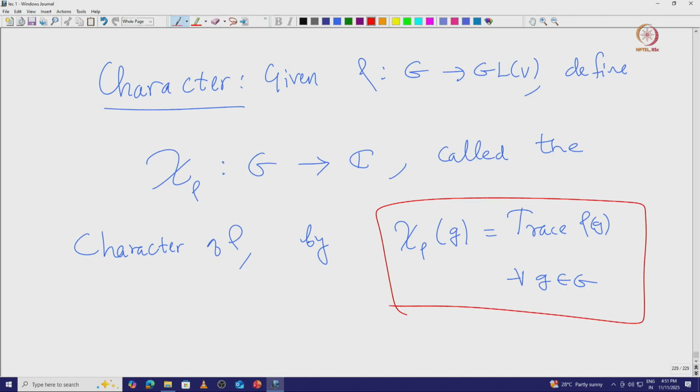And like I said, given an element g, we will be looking at various powers of g, and using these powers we will be able to take the traces of them. From that we can recover the characteristic polynomial of rho of g, and from that we will be able to recover rho of g. So this is kind of what is going on behind the screen, but we will not use something like this to say that the character actually determines the representation.